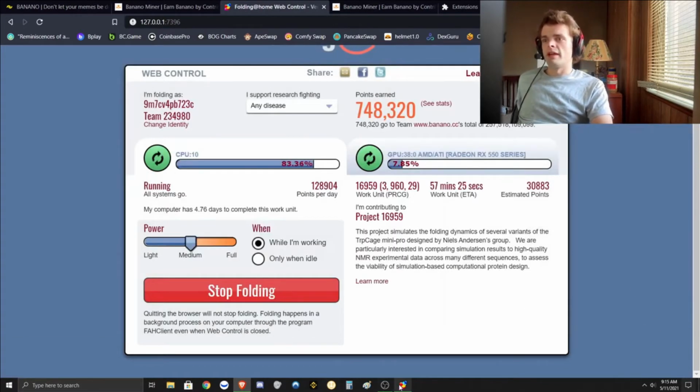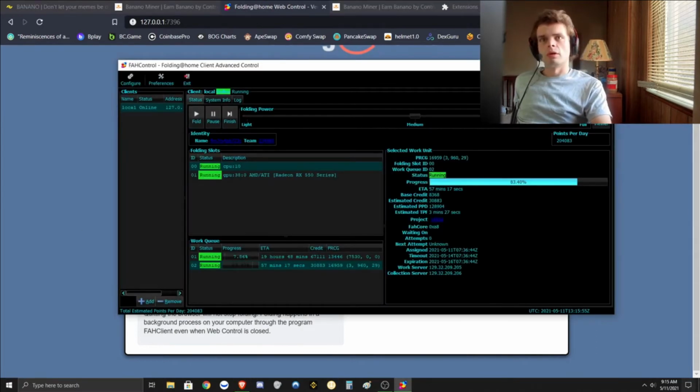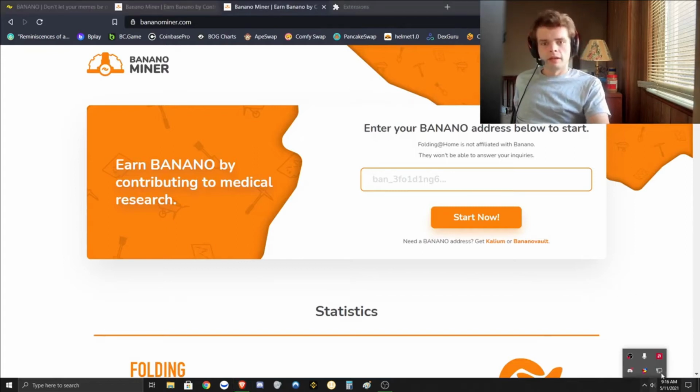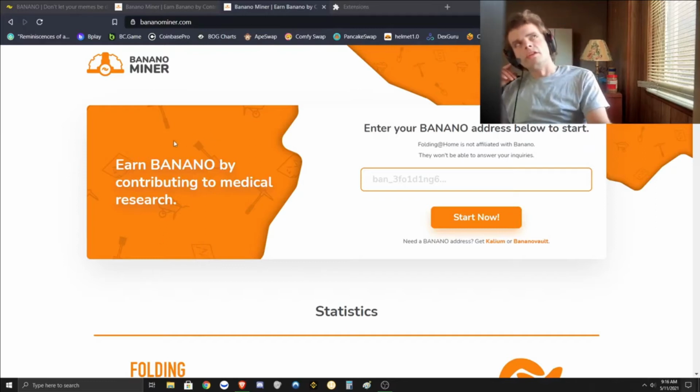So then you do that and you go ahead and you start your thing. You can even totally close this window, and boom, I'm still folding protein, helping science. Right there it is in the system tray. We were going to, oh yeah, the passkey, that's one good thing to go over.